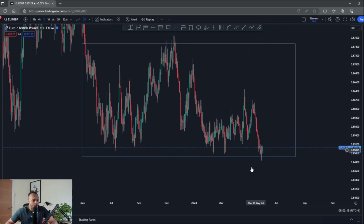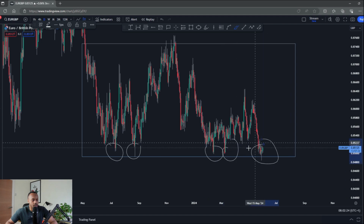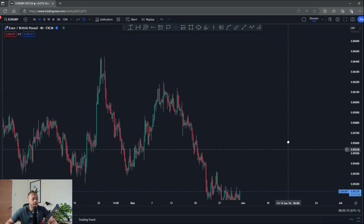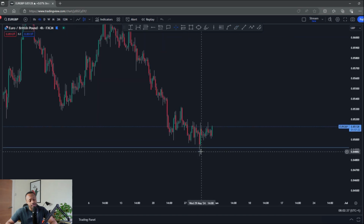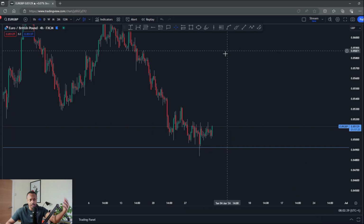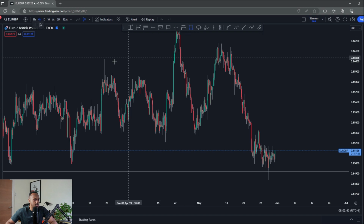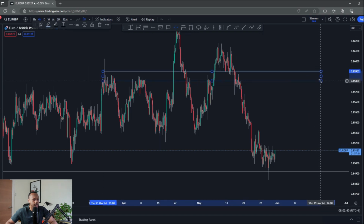You can see we're trading right at the low there. A lot of previous rejections at this area, and we could be seeing another one right now. We saw a really aggressive wick, I believe, on Wednesday. Really aggressive wick to the downside. Let me jump to the 4H. So yeah, really aggressive wick to the downside, and this could potentially be the catalyst that does propel price higher. But essentially what I'm looking at is exactly what I was talking about last week on my weekly analysis, which was another retest of this level.